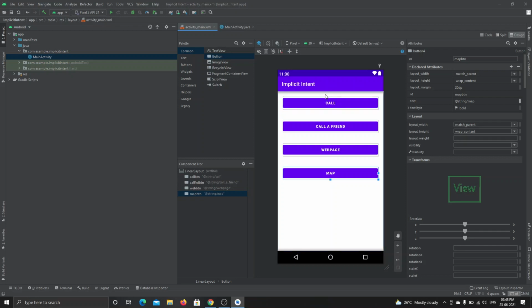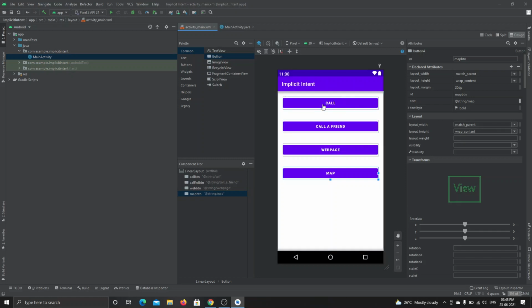But if I want to call a person, for example, take an example of you are having the Amazon application in your mobile and you want to contact the Amazon support. What you will do, you will go to the application, search for contact support, and then click on the phone number or something like contact through call. Then it will redirect you to the call logs. Then you will click on the call button, then it will make you a call. Similarly this call a friend will work.